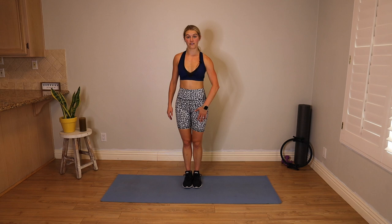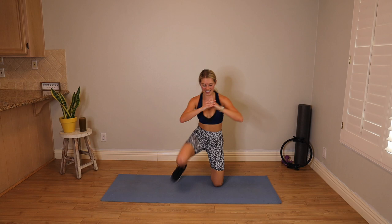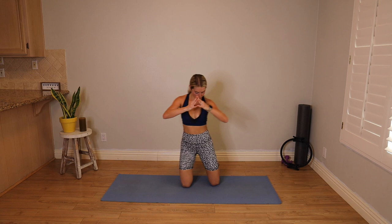Here we go — cardio move. Legs together, leading with the right leg for the first 45 seconds. Jump up, land low, jump open: down right, down left, up right, up left, close, jump up. 45 seconds. Open right, open left, down right, down left, up right, up left, jump together, jump up — now just follow my lead. Shoulders are down, we've worked on a lot of posture in this class — opening the chest up and strengthening that upper back. You're halfway, leading with that right leg. Close, jump down, jump open. 15 seconds — let's push that pace. Countdown from 10 to 1.